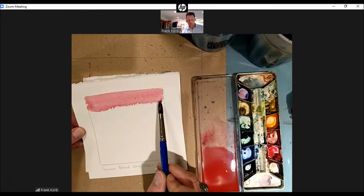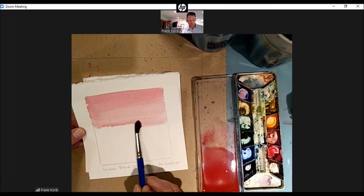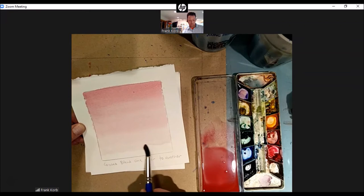Now, my second time through is going to be wet on dry, and it's going to transition to wet on wet. So I added a little bit more water. And so I'm transitioning down through here. Again, a little bit more water until it's almost, if not entirely, transparent all the way at the bottom. I still see a little bit of pink in there, but it's pretty transparent.